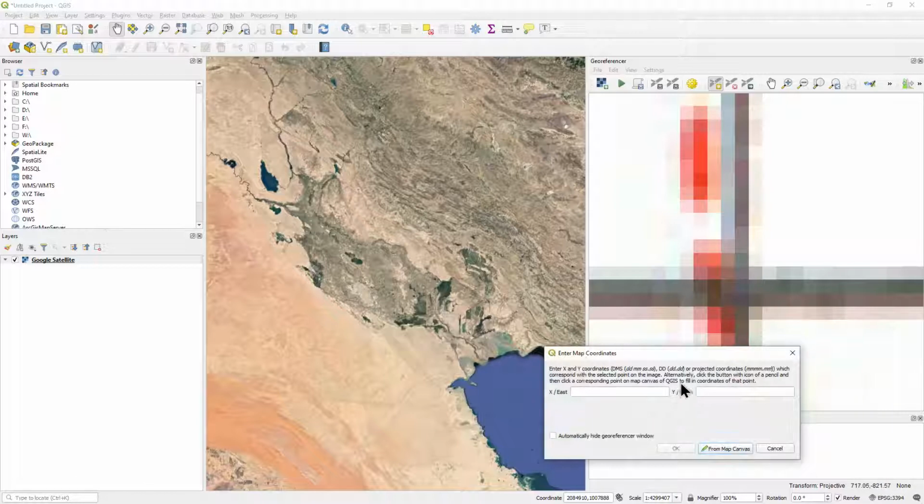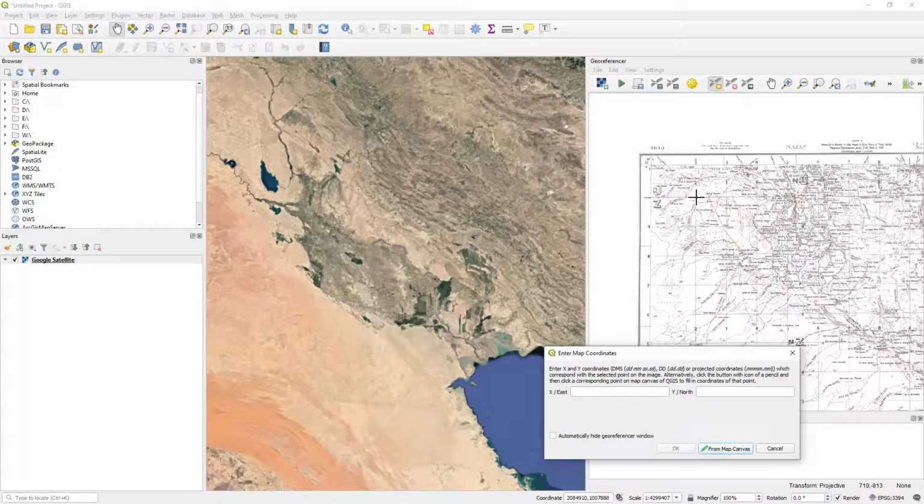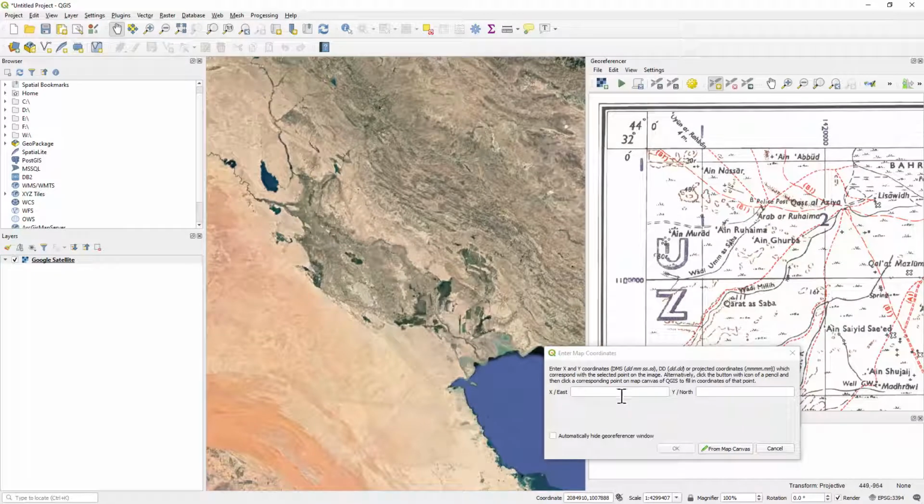You will see this window pop up. Zoom out using the mouse button, and then type in the X coordinate and the Y coordinate, making sure you get them the right way round.